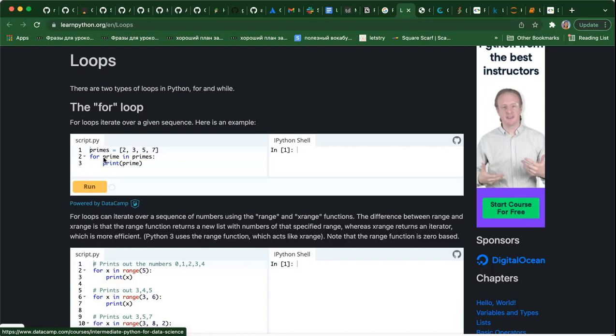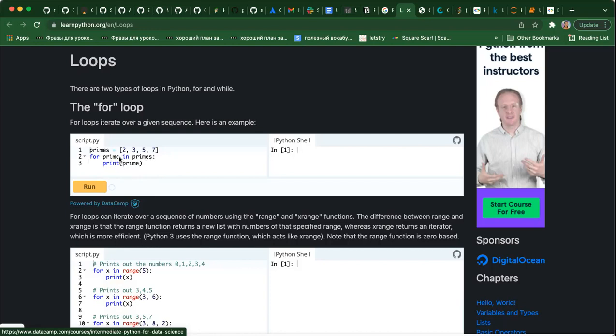It can be any name. For example, here we use prime. It could be x or i or anything like item or value. Then we use the special word in, and then we specify what container we are going to iterate. In this case, we iterate primes, which is a list. So we have for prime in primes, and then we put the colon.